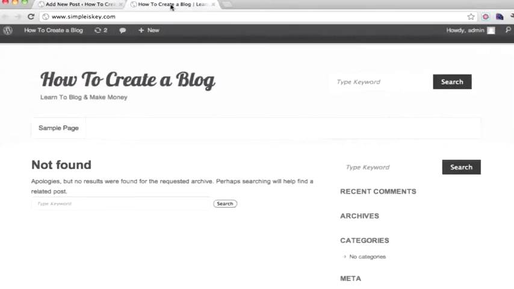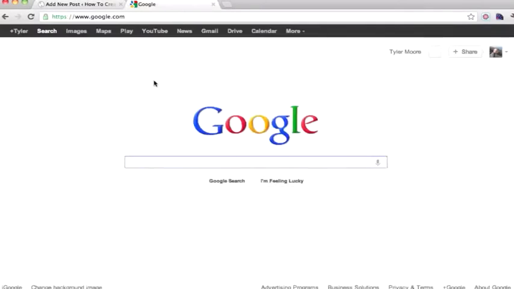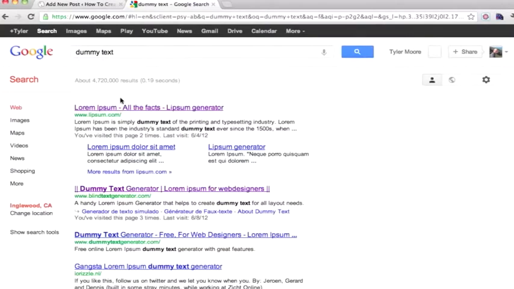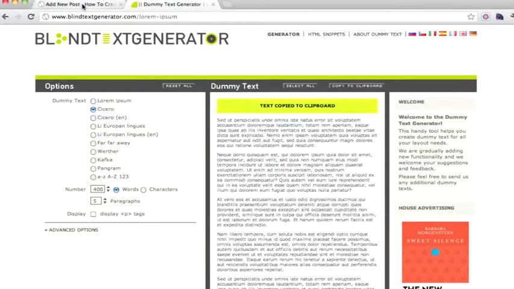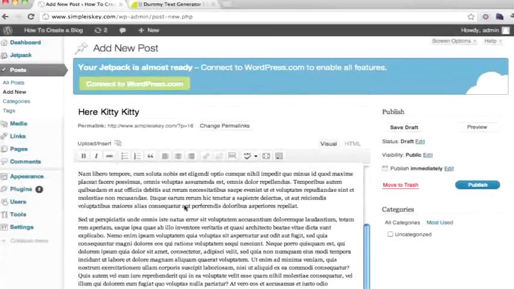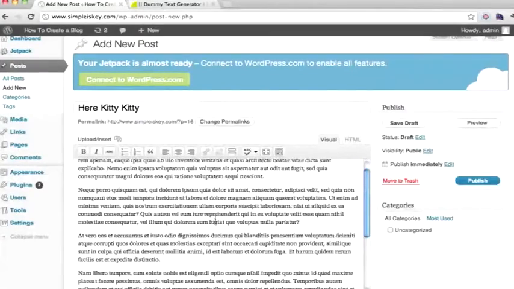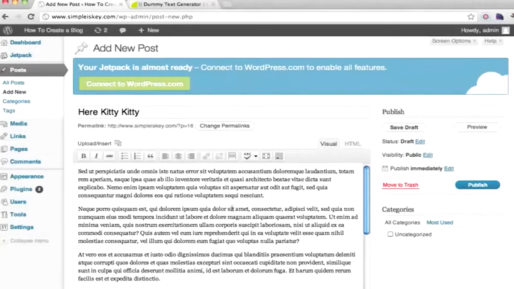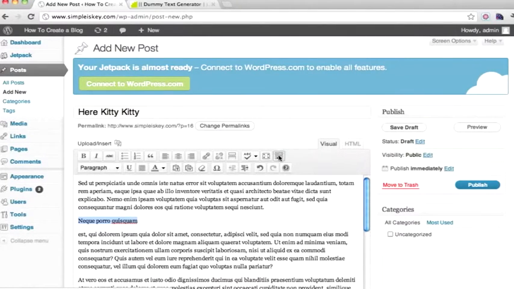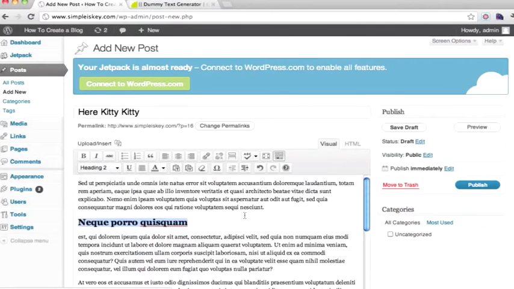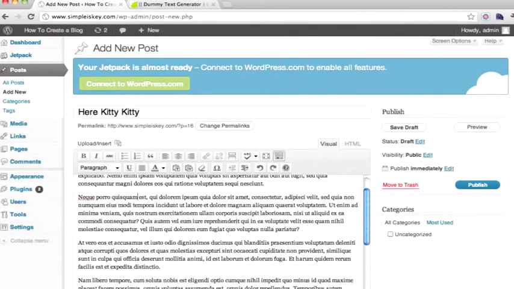Okay, and we're going to put in some dummy text. So I'm just going to fill it with some dummy text. And that looks good, so we'll copy it to clipboard, and we're just going to paste that right in there. Okay, so now you have some dummy text in there. You'll definitely have some better text. You can put a headline if you want by highlighting it and expanding the kitchen sink here. That's what it's called. And we could put a headline or different things in there, whatever we want.